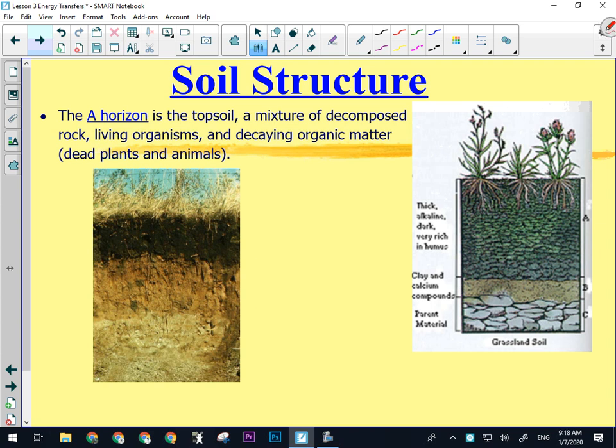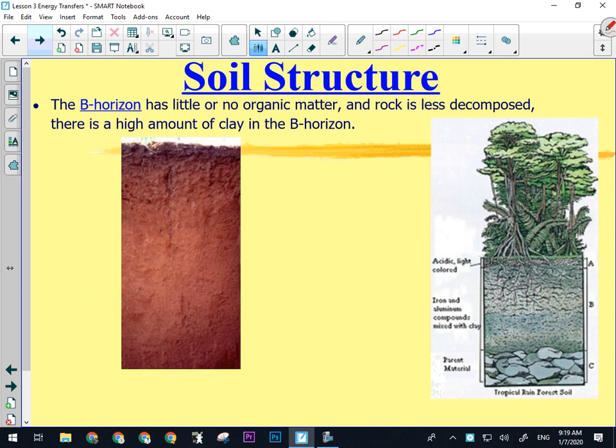So the A horizon is the topsoil. It's a mixture of decomposed rock, living organisms, decaying organic material, etc. Around here in the prairies, we have a fairly thick A horizon because we have a lot of grass, and every year grass goes dormant and then decays and new grass grows each year. So it creates this thick mat of humus and thatch that can create that nice thick topsoil, and then underneath that is a typically thin layer of subsoil, and then lots of rock underneath.